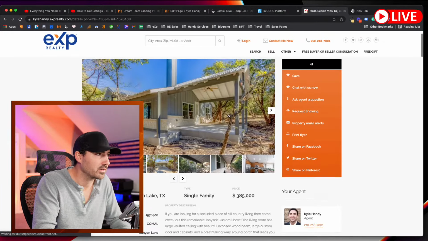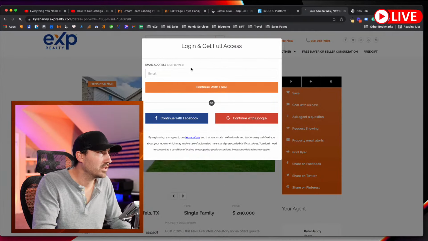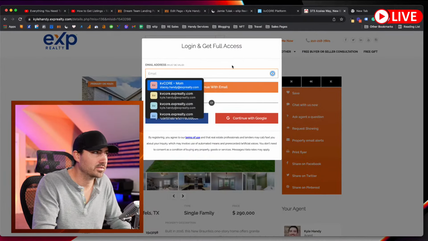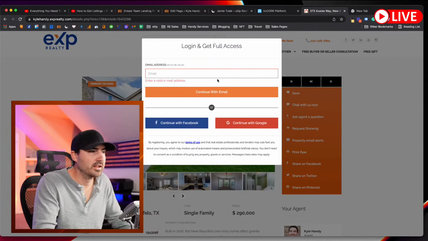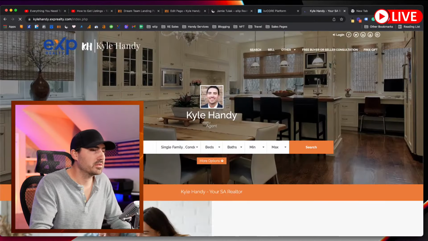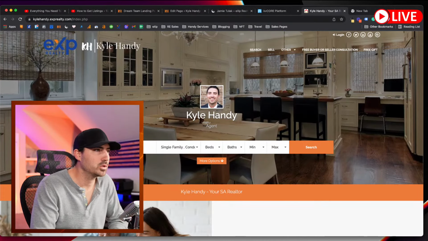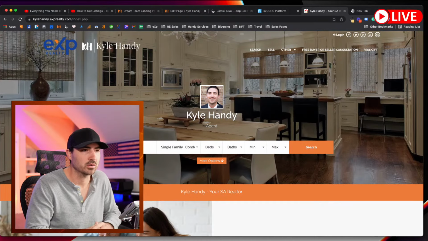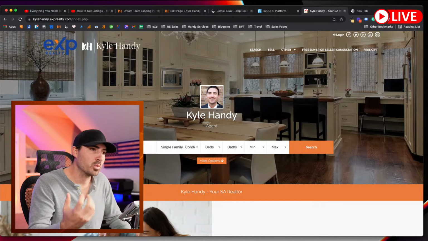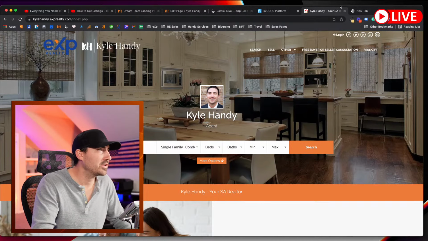So you can see here, if they're browsing properties and they browse enough of them, it's going to have a little pop-up like this that asks for their email. And that's great, it's a lead generation form. You'll capture some people that way. But it's not as effective as creating a specific landing page. The more targeted you can get, the better. If you know that you're creating a lot of YouTube videos and that's how you're getting a lot of your leads and clients, you want to set up a landing page that speaks directly to that person. Let me give you an example.